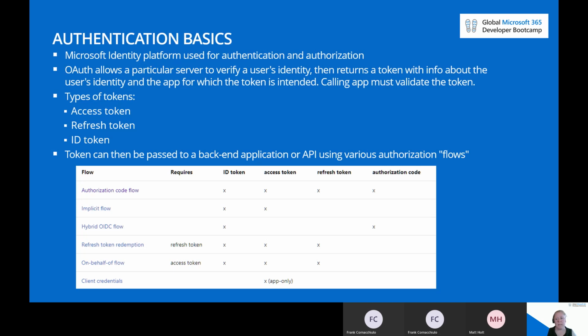But the great thing is the APIs sort of hide that for you. They obscure it for you. So you really just have to be able to call a basic method that says refresh the token, and it goes through all the process to do that for you. So you don't necessarily have to know at a deep level how do I decrypt tokens and things like that. You really just need to know which API calls to make.